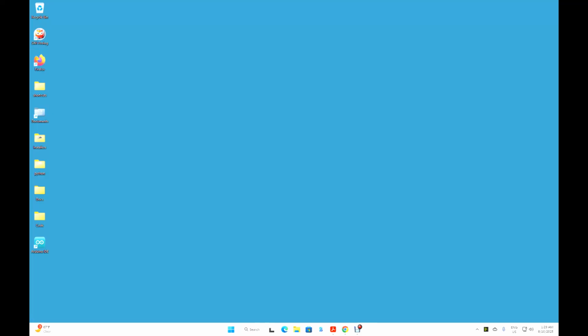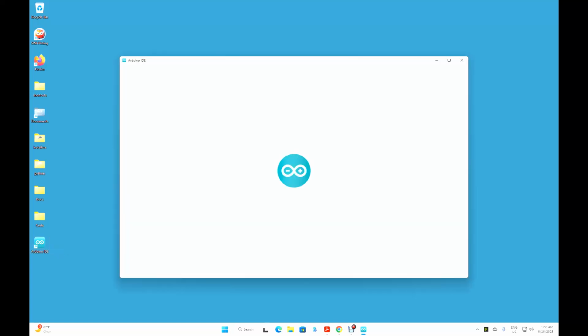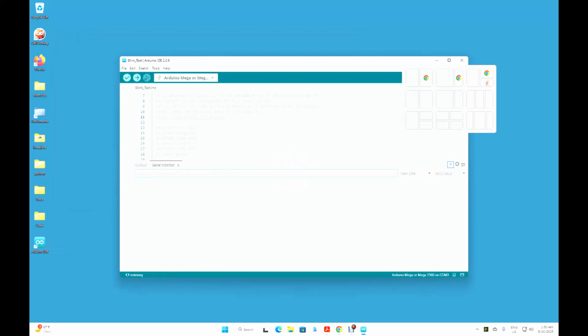Once you do that, at the end you're going to install the USB driver. I'm using a USB connector from the Arduino board, so you will connect the Arduino board, and it will install all the drivers. Just give permission to the computer, and once you install that, you will have a shortcut, hopefully, on your desktop or wherever you put it. Then you open the Arduino IDE software that we just downloaded.